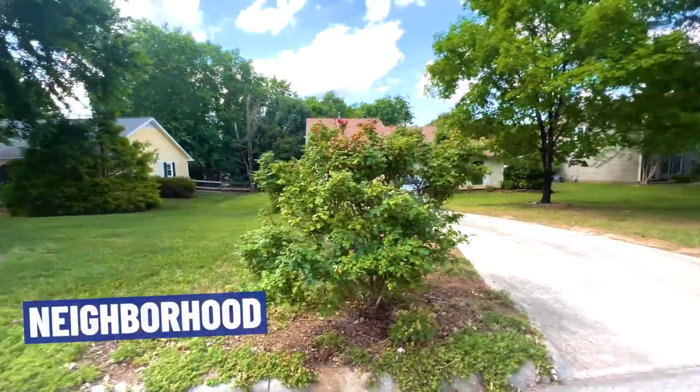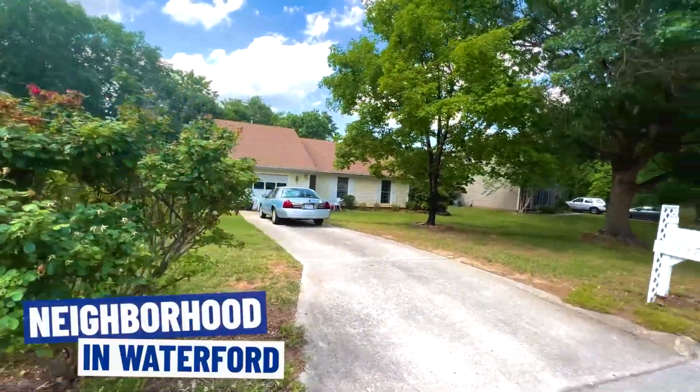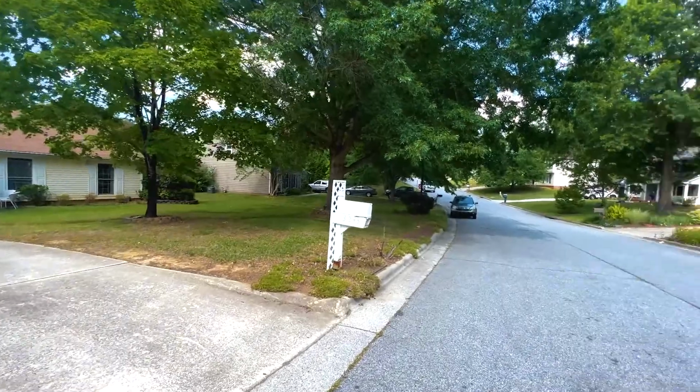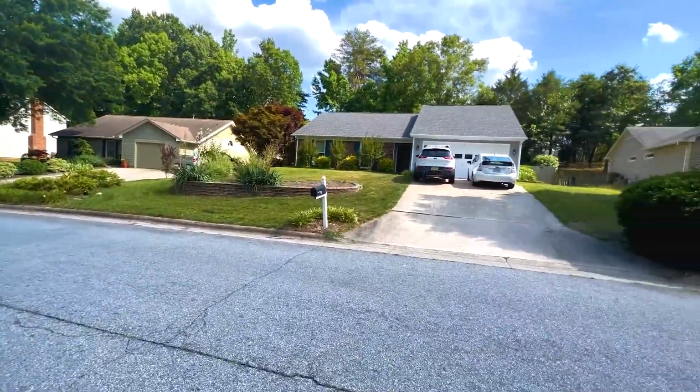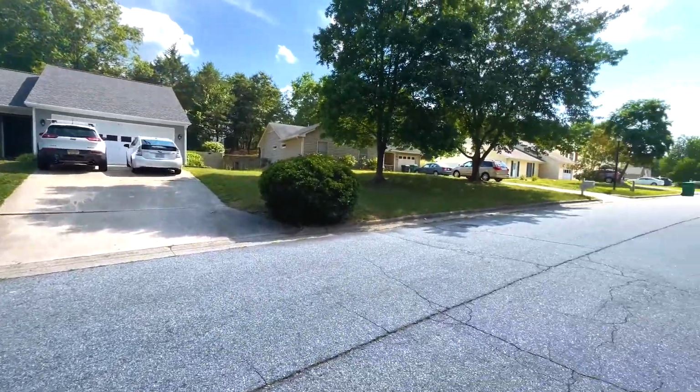There's the sports complex that's here, so you can have a gym, you can join that, and they've got a pool. And so let me give you a pan of just this one neighborhood where we are, and you can just get a feel for what it's like here. It's real cute. So yeah, we're gonna be making 5 stops today. This is the first one.